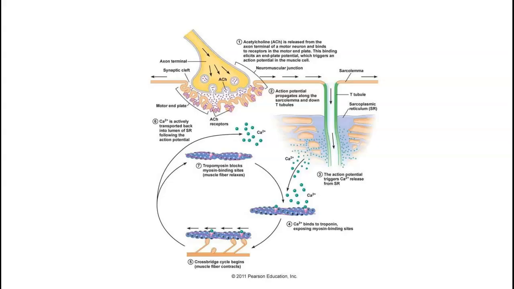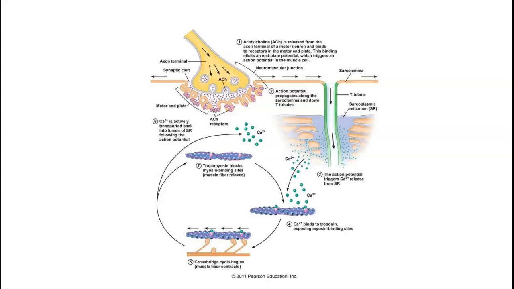So we talked about the thin filaments, actin. There's two regulatory proteins around actin. Actin has binding sites that myosin will bind to. What's covering those active sites is tropomyosin. What's keeping tropomyosin in place is troponin. Troponin likes calcium, so when troponin grabs that calcium, it moves out of place, which allows tropomyosin to move out of the blocking position. Now actin's binding sites are free, and now myosin can bind to actin's binding sites.